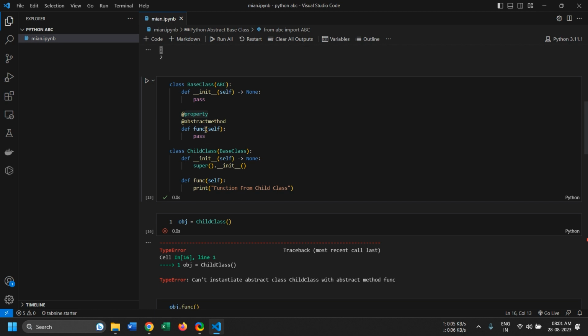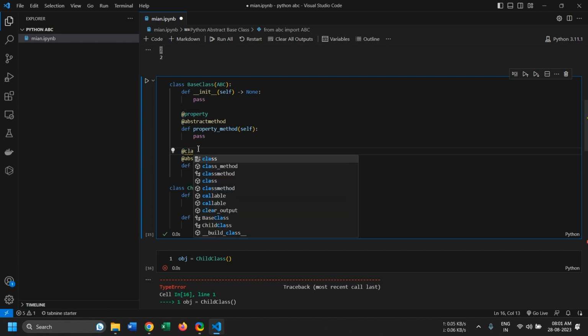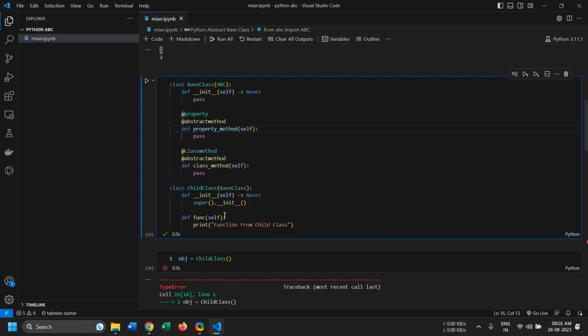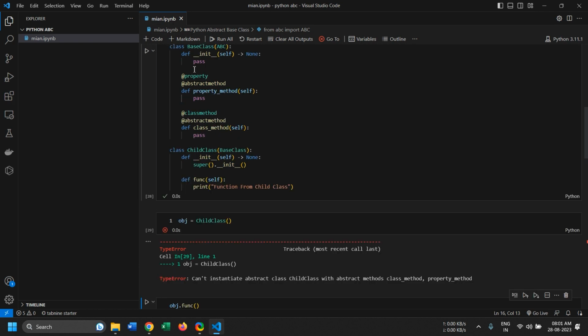So I'll just give an example for each of these: a property method and a class method, and I'll just call this class method. If I execute this, it's obviously going to say we didn't implement these two methods because those are abstract methods.